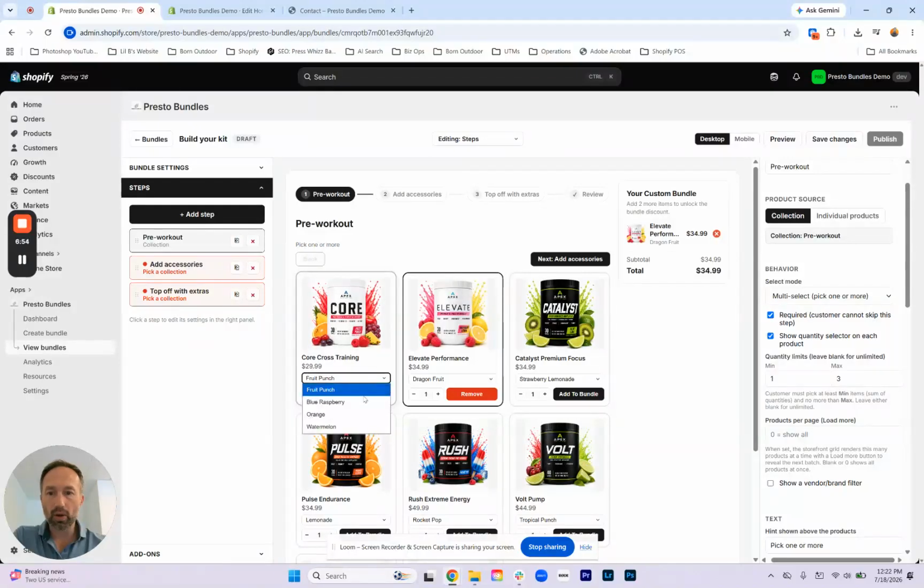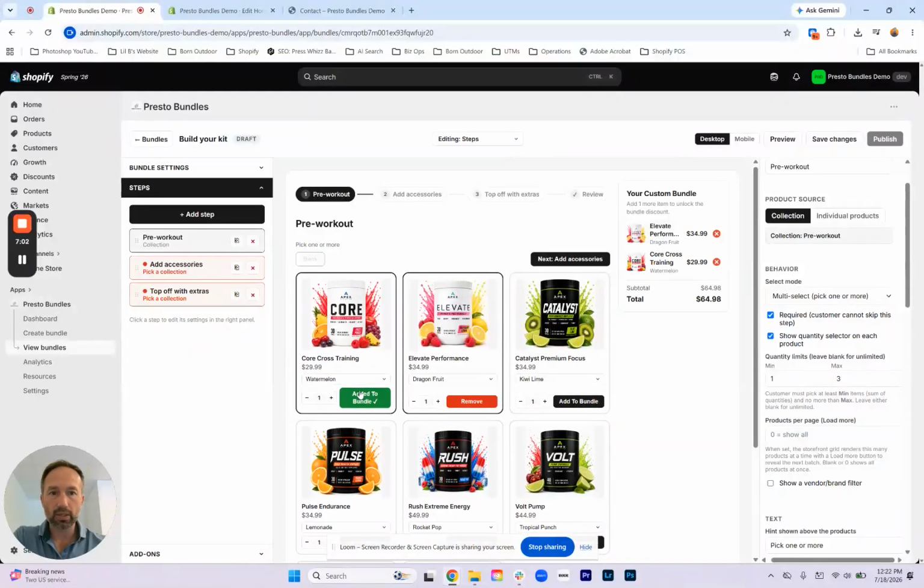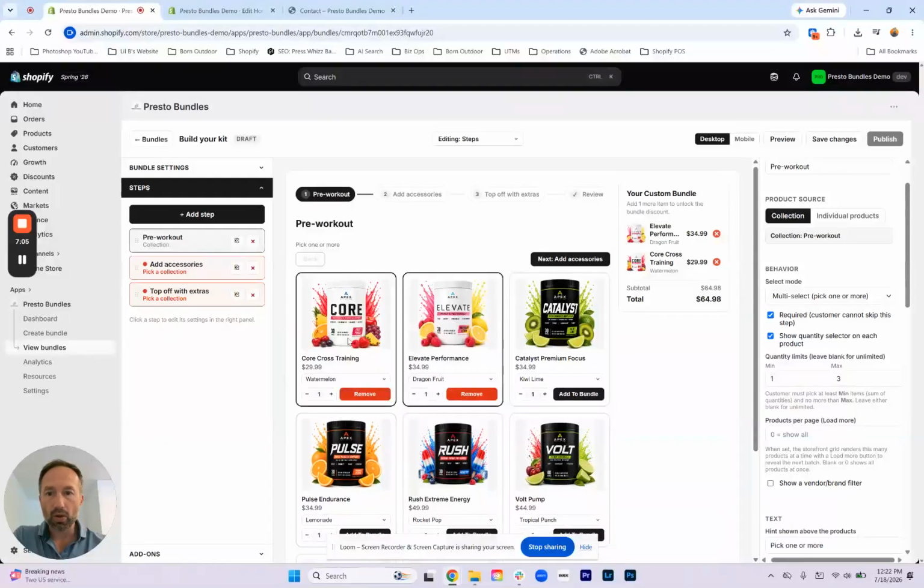You can also click on the different flavors. And what's really exciting about that is, again, if somebody was picking a different flavor, they would be able to add to cart accordingly. Also notate that the image will update in real time. So does the flavor profile up here. And now let's go ahead and say we actually want to add quantity 2 of this pre-workout. And so now we have quantity 2 of this one, and we have just 1 of that, which now we've hit our limit of 3. And so up here, our notifier has changed to max 3 reached.